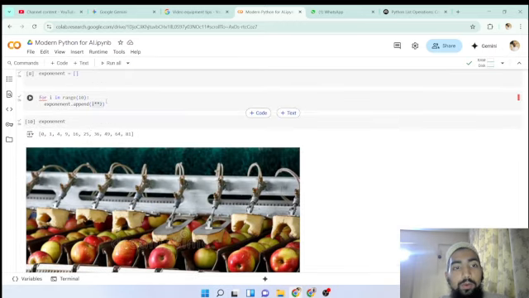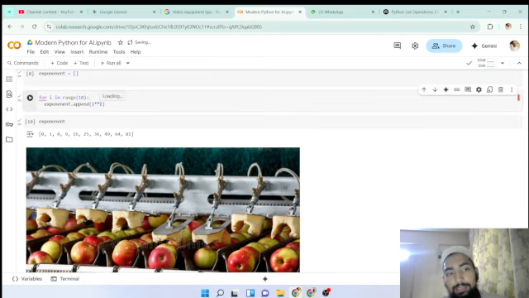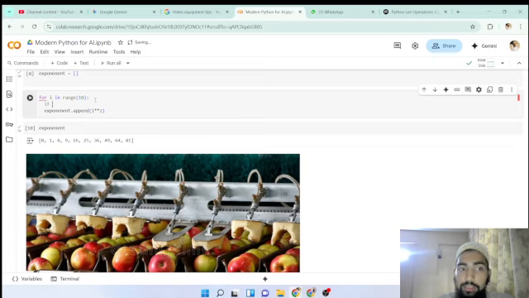So for example, if I wanted to select from 1 to 10 only the even numbers to be added as exponents, I will have to give a condition here: if i divided by 2, the remainder is equal to 0. That means if it is an even number, then only do so.